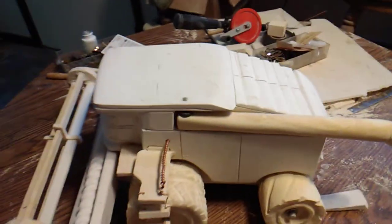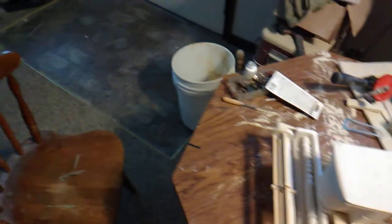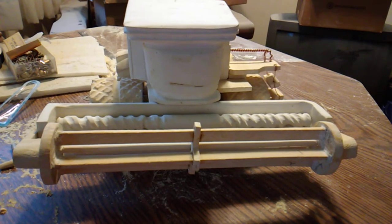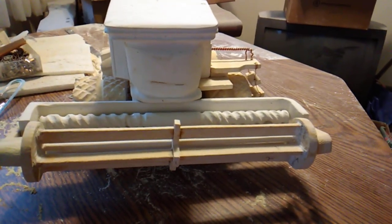So, hopefully you enjoy looking at this. And hopefully I'm not just showing off this item. But yes. Alright. Now my arm is twisted, so I'm going to go back around this way. And twist it back around. So, hopefully everybody likes it. And if they don't, well, there's always room for improvement. But this one, in my opinion, is done. Except for that little cotter pin issue, which I'm going to figure out.